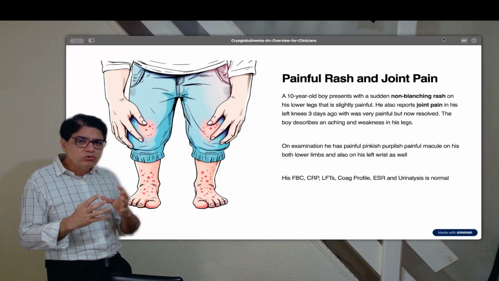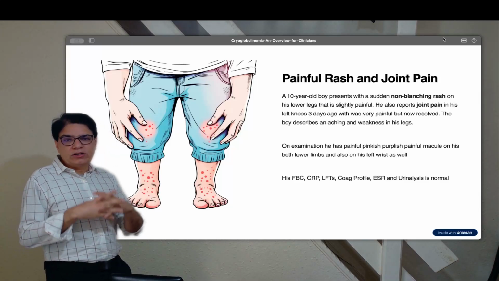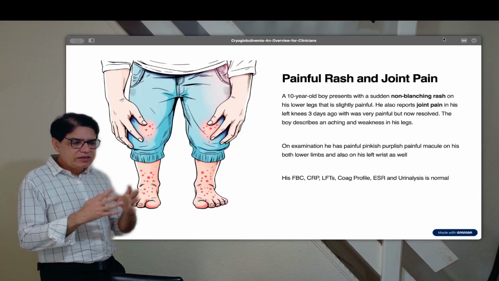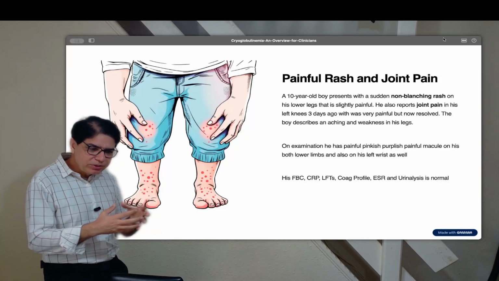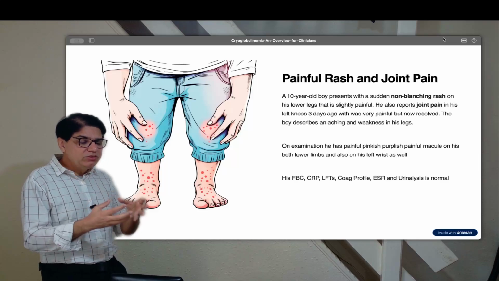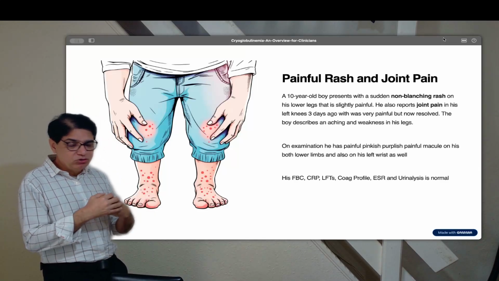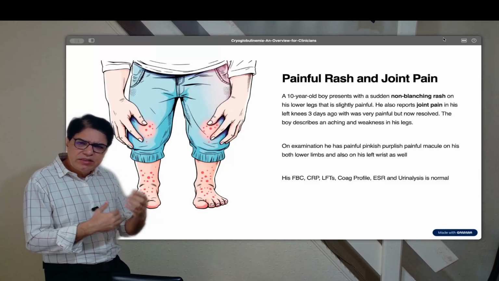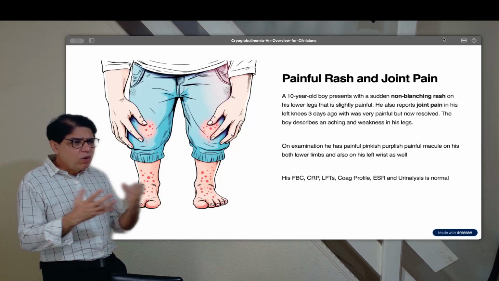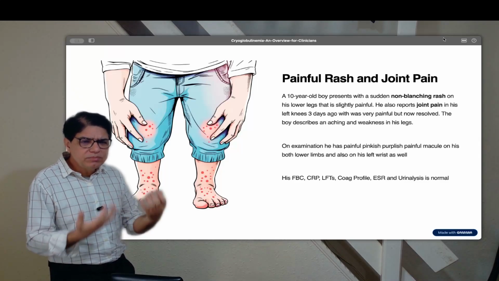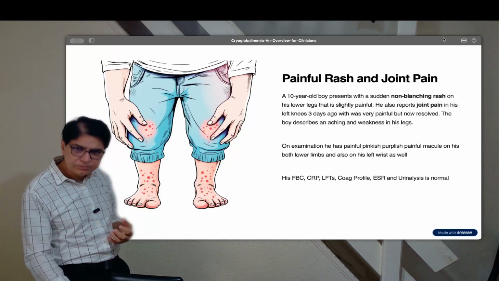So this could be cryoglobulinemia. Why? Because I told you earlier that cryoglobulinemia means that there is precipitation of immunoglobulins due to low temperature in the blood, and these immunoglobulins can get deposited in different organs like skin, like joints, and then they can activate the inflammatory cascade. Now the question is, why would immunoglobulins increase in the blood, and what are the different types of cryoglobulinemia? So let's talk about that.